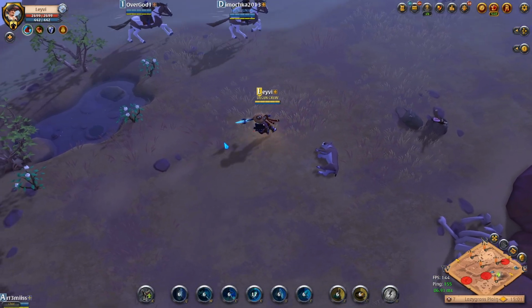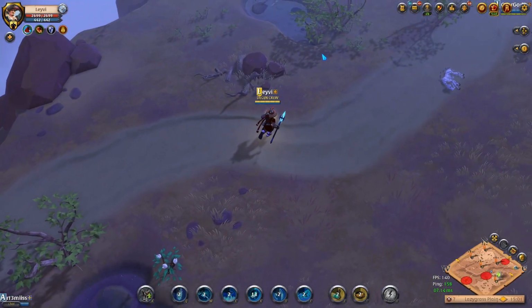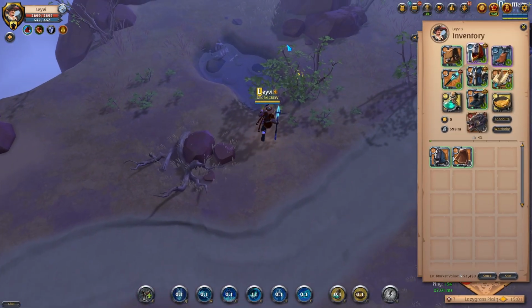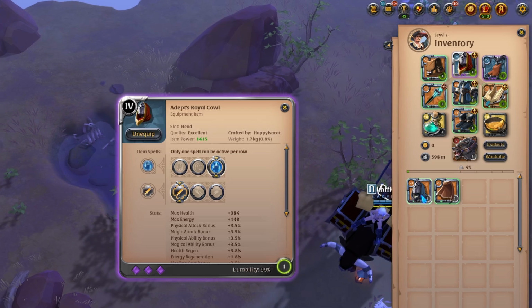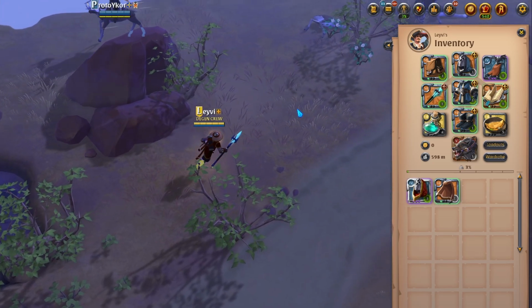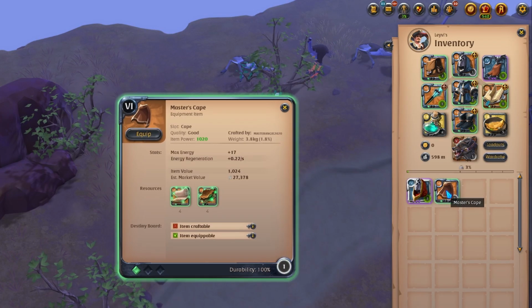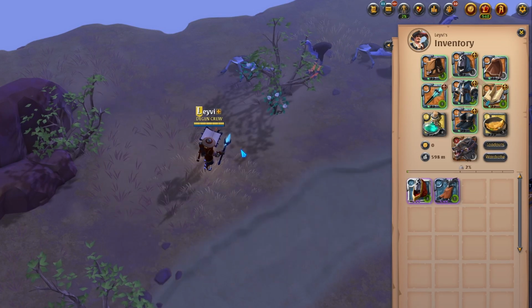Now, if you are a new player, the go-to build might not be as affordable. Here are some things you can swap around to make it much cheaper. You can swap your Royal Cowl for the Scholar Cowl, which is a budget version that will also help you with sustaining your energy. You can also go with a regular cape instead of a Morgana cape, which will drastically cut back the price of your loadout.